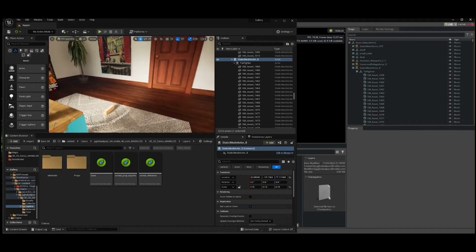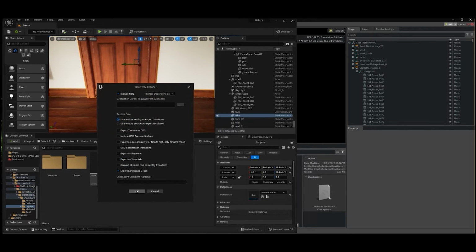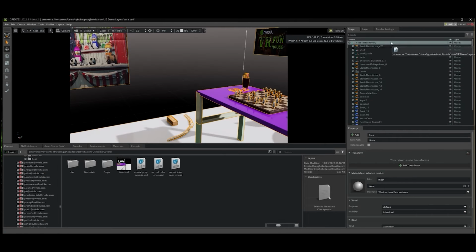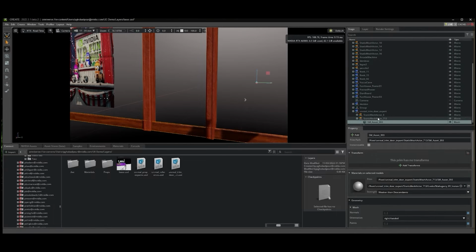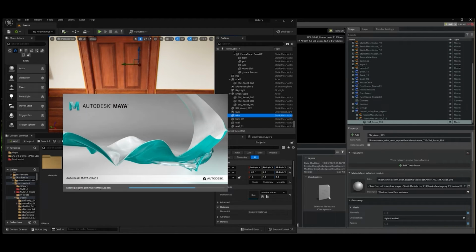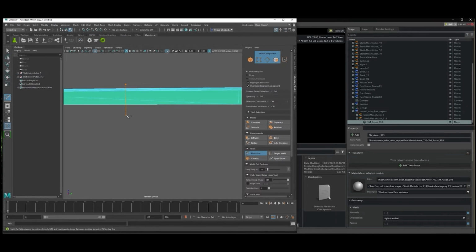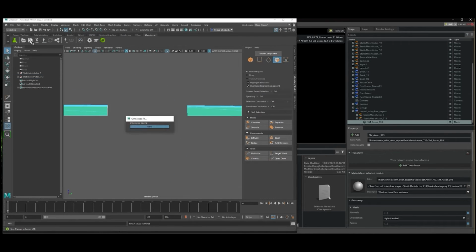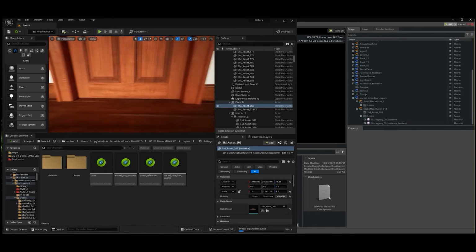Looks like when I dropped in that door, the trim got in the way. Just like before, we can export, then reference in, and we have the trim and frame. Create is not a tool to adjust models, but Maya is. Let's open the USD up, make a couple cuts, delete, and save, and reload. Perfect.